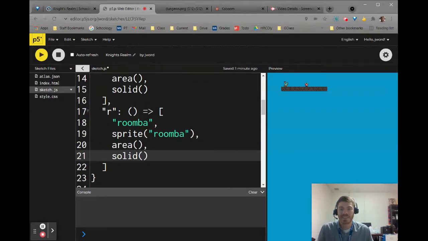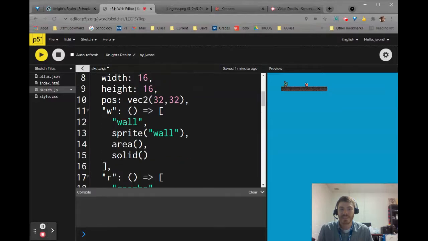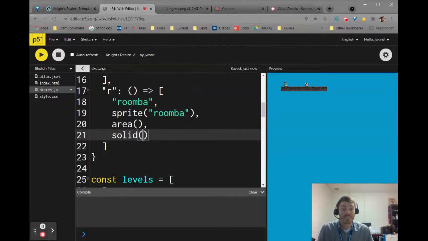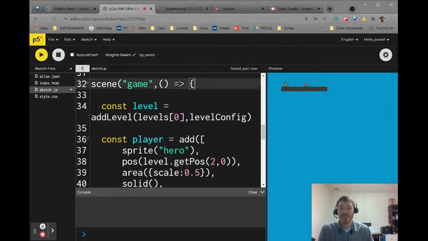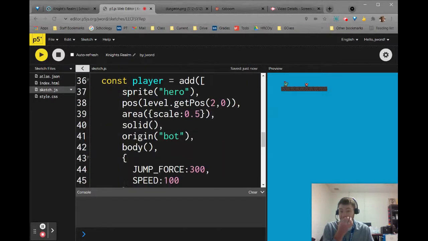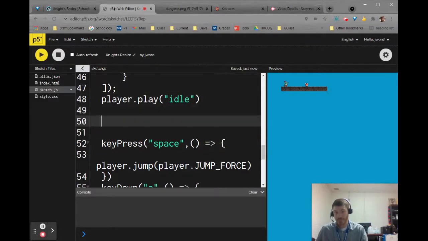All right. And now that we have the player in, we want to make their animation start. That's something that happens inside of the game. So just like I did player.play idle, I would like to say roomba.play run. The only thing is there is no variable called roomba.